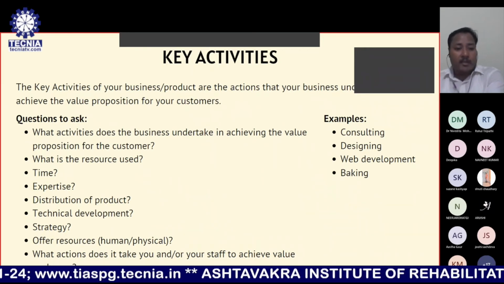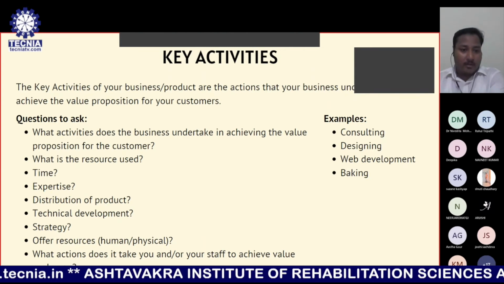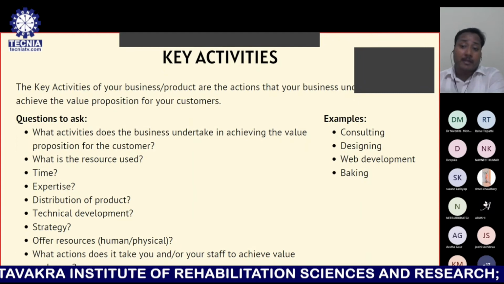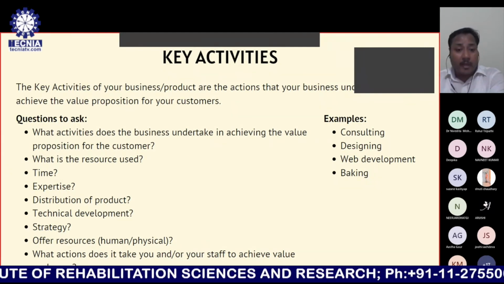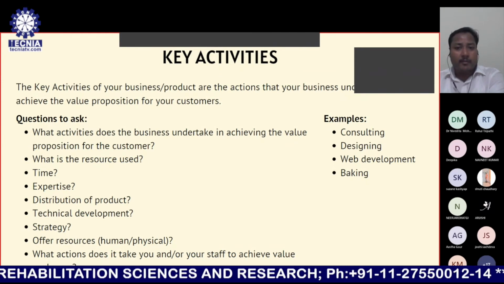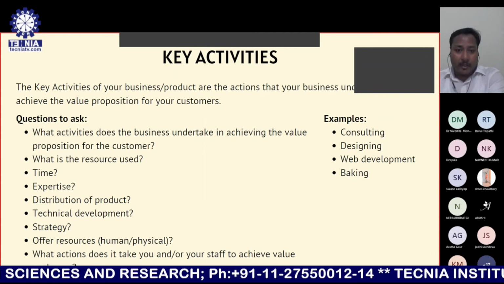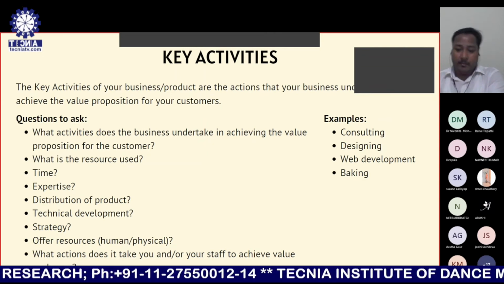What is the expertise you have? What is the technical development? What is your strategy? What action does it take from you? Examples: you can have consulting, designing the website, digital marketing, or any kind of things you are doing for making the revenue. Your core revenue is your core activities, or the key activities.